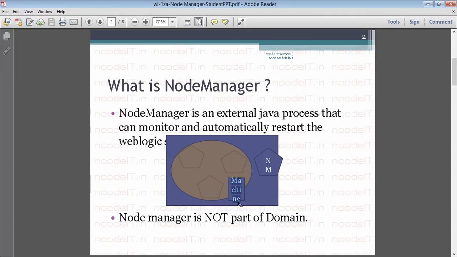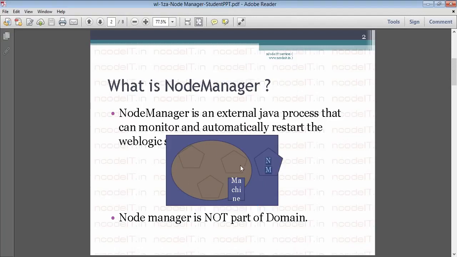So the circle is your domain. The pentagons inside the circle are your admin and managed servers. Node Manager is an outsider. Now you have one domain. Since Node Manager is an outsider, it can monitor servers from other domains also. Not just one domain. Node Manager is simply an outsourcing agent.